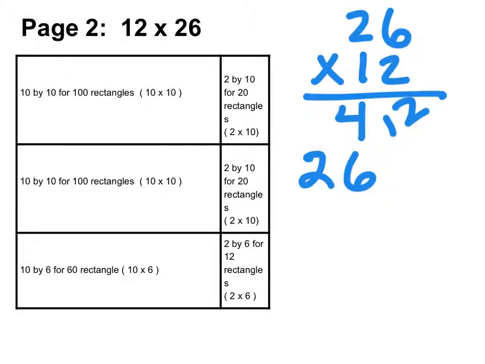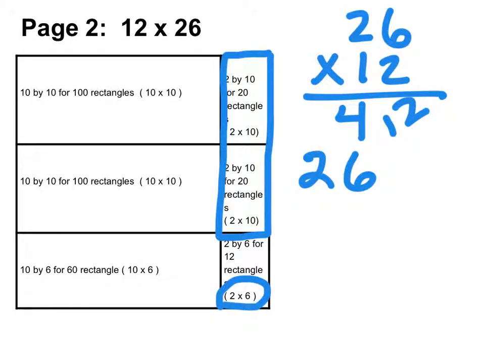Well, if I look in my picture, the 2 times 6 is right here, so that's my first step. Then the second step, we did a 2 times a 2, but that's really 2 times 20. So if I look at this box, if I actually put those together, there's my 2 times 20.